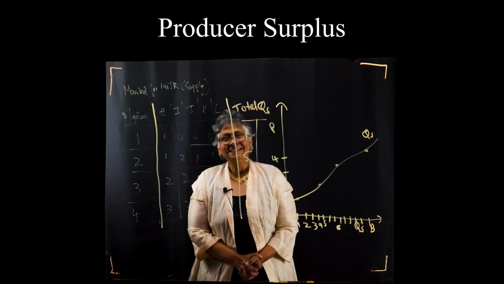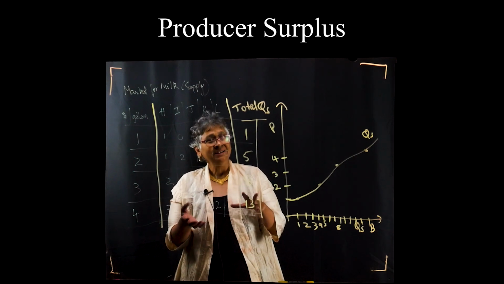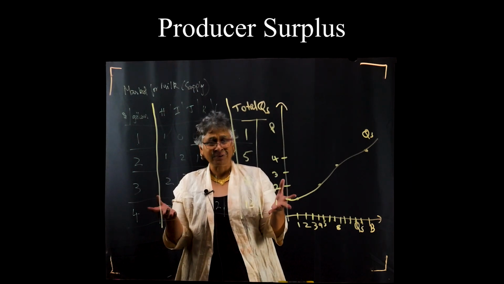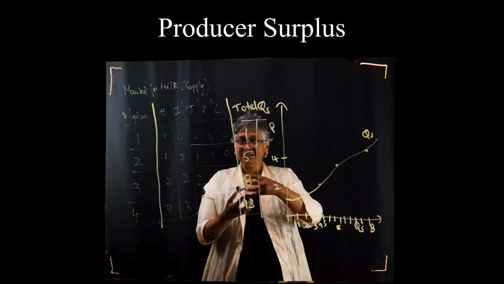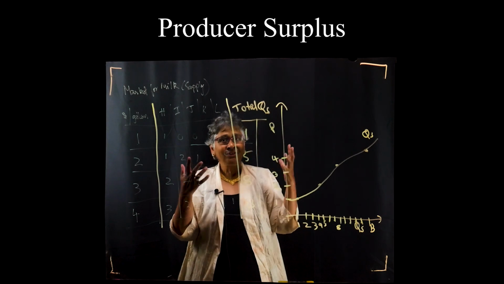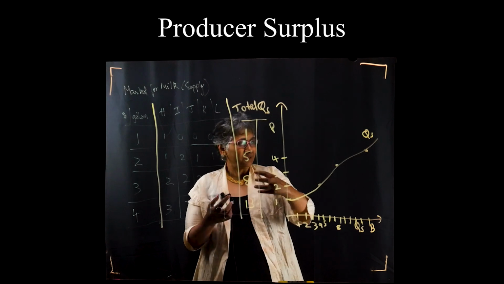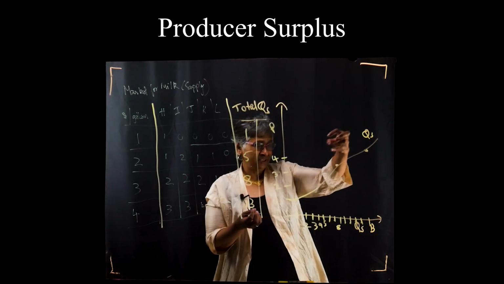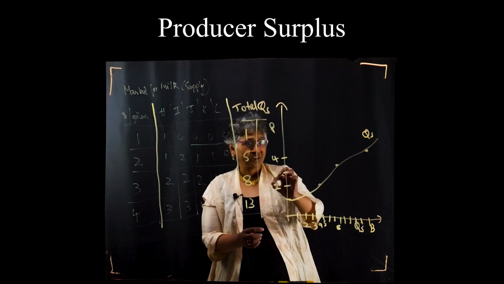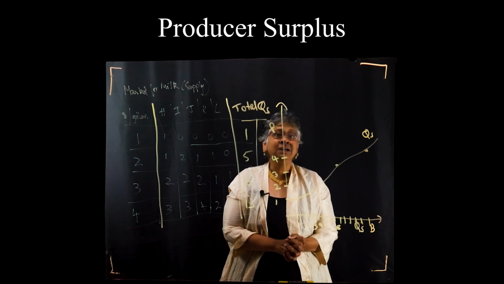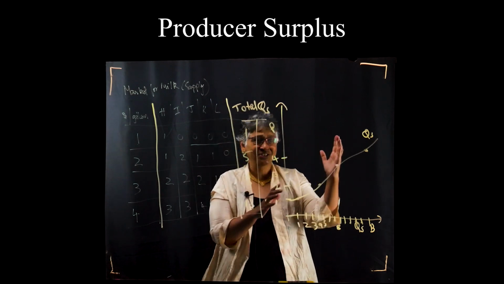Welcome back, everyone. This is part of Professor Charu's lectures on the theory of supply. In particular, we've already learned about the concept of the supply curve, and we've got a sense of the slope of the supply curve, in particular that the supply curve slopes upward. We've also learned about the difference between changes in quantity supplied, movement along the curve, versus changes in supply due to other conditions, shifts of the curve.